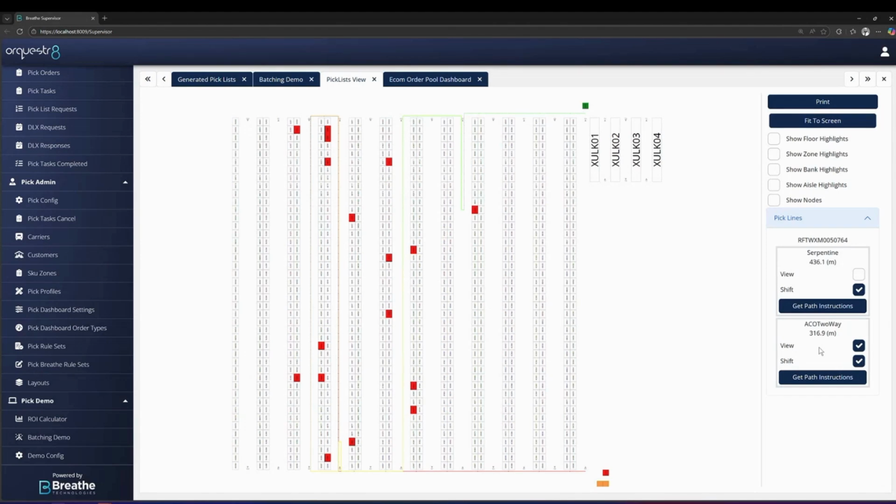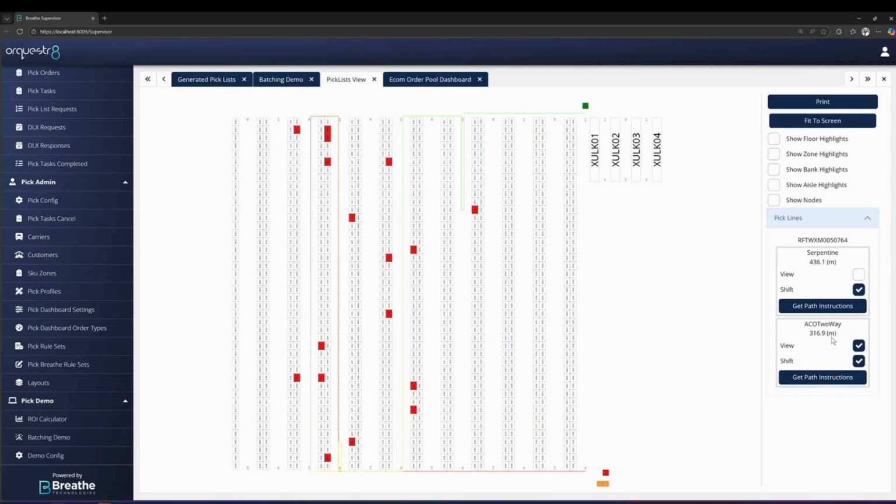These savings stack on top of the spatial savings. When we're looking at that spatial savings previously, that was over 40% saving from choosing the right orders. And then on top of that 40% saving, there is another 30% saving in the way that we've now optimized this loop. So this is how the two main distance-based savings of the system stack together. On top of that, there are a lot of elements in the system that focus on reducing the overall number of pick lists that you have to complete to get your orders picked.